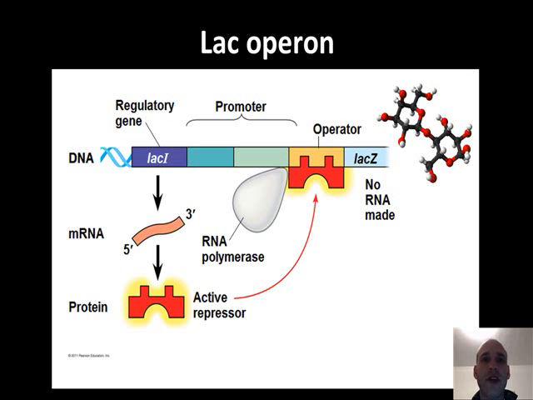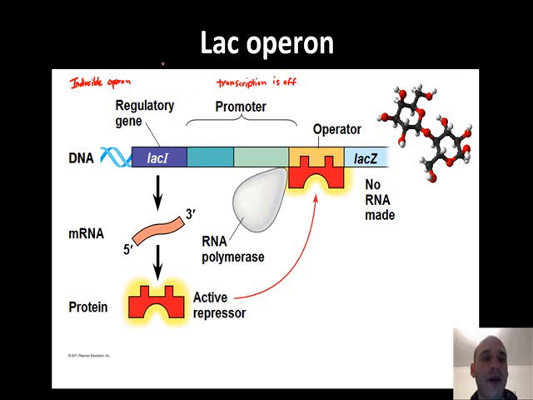Okay, so let's go ahead and take a look at the lac operon. The trp operon is what we call a repressible operon. The lac operon is what we call an inducible operon, and this will make more sense in a second. It is inducible because of what's happening: normally, transcription is off. This is the normal default.